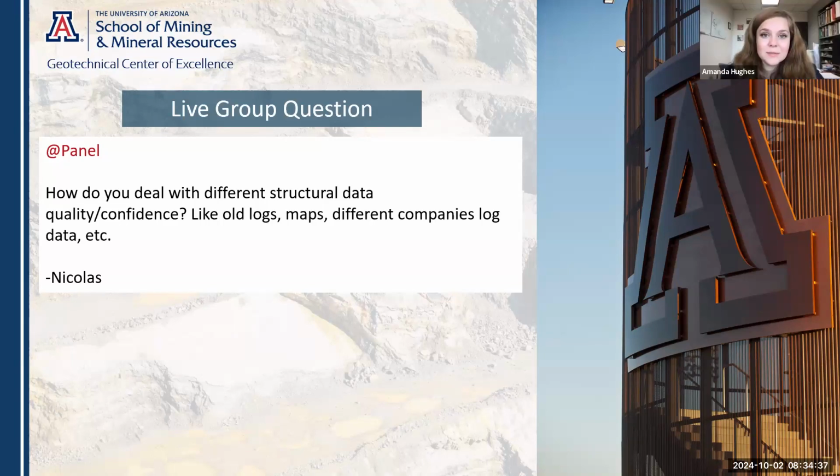No, that's a really good point, Graham. Like, if it's not going to matter, then don't use it at all. I would say at least go through the exercise. You can set up a quality rubric, and then if you're building your own structural model, assign quality factors and weight them accordingly, or color code them when you're posting them to your section, so you know which data you have less necessity to fit when you're building your model, but for sure, yeah.